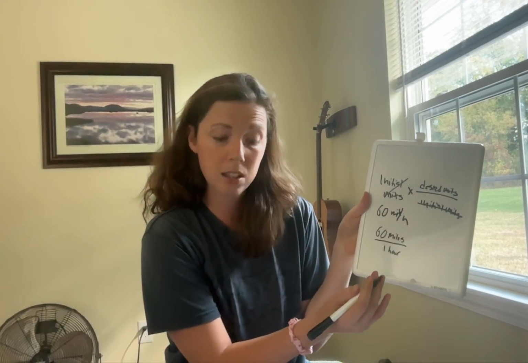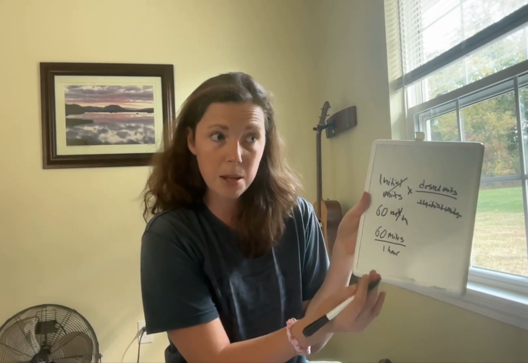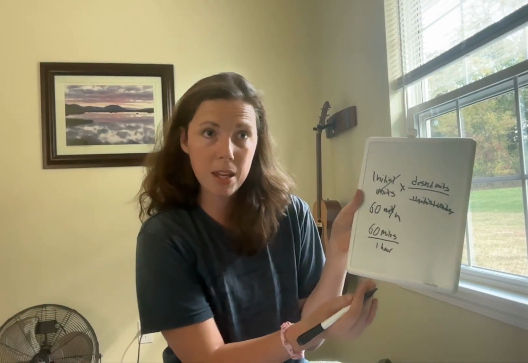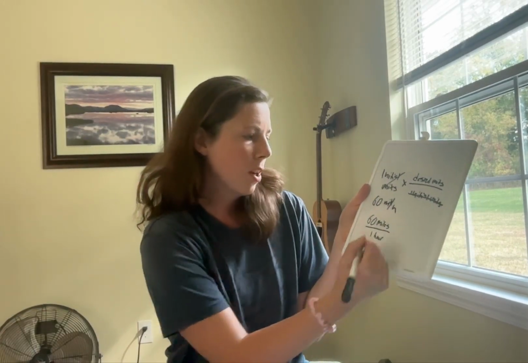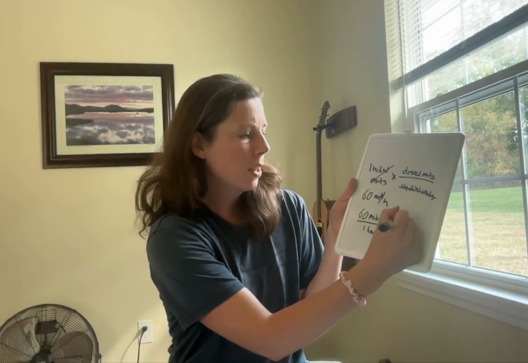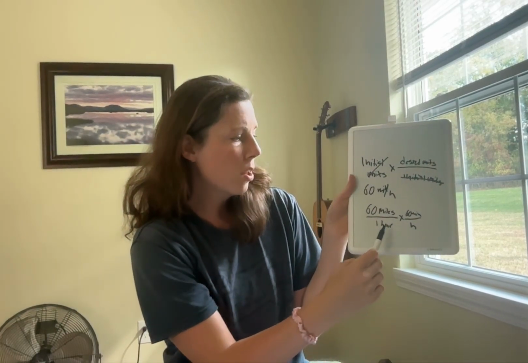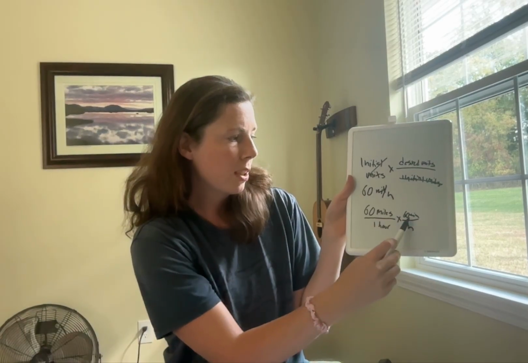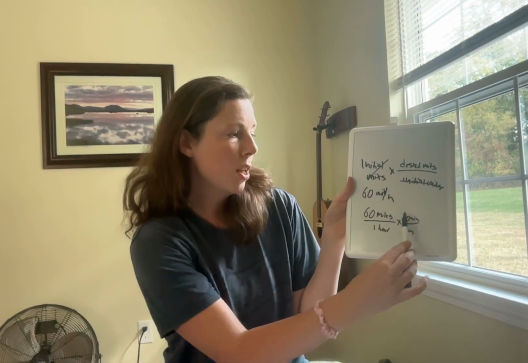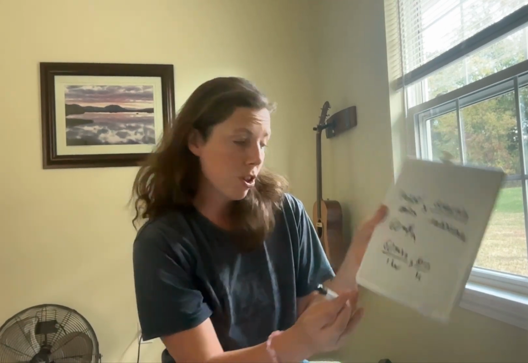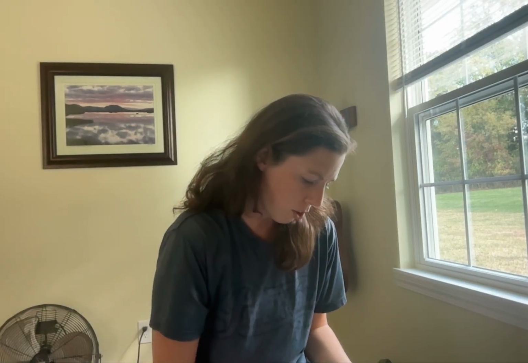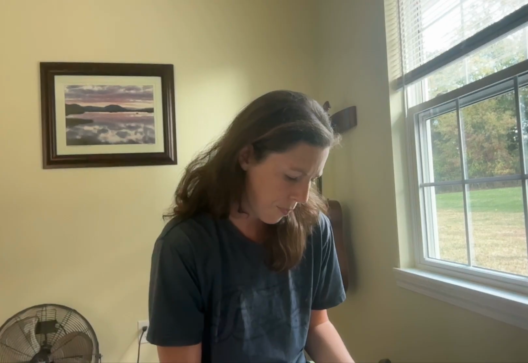There's 60 seconds in a minute and 60 minutes in an hour. So we could go 60 minutes an hour, 60 minutes an hour. Oops, but we want to switch this. So instead, minutes is on the bottom and hours is on the top. And when you have units where one is on the bottom and one is on the top, they cancel. If you'll remember fractions, that's from that. So instead, we need to write it as 1 hour is equal to 60 minutes.